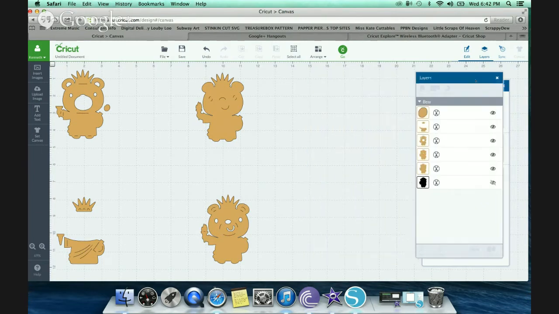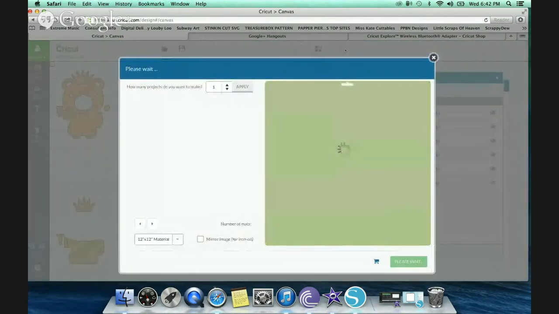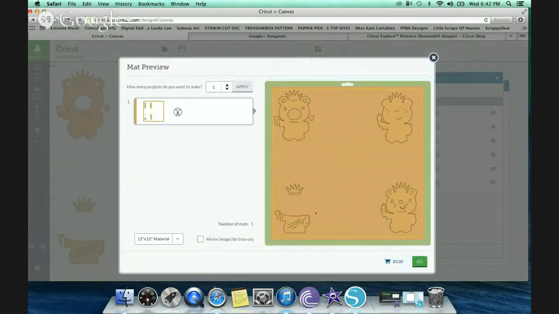But now when you hit go, instead of separating everything into separate mats and separate pieces, it's going to put everything on one mat for you. It's basically attaching it exactly where you had it. So here is that last phase I was talking to you about. You can still see your grids here. So if you can see 1, 2, 3, 4. So you could also wait to this point to actually place your paper too if you remembered your colors. You can also still move these if you needed to.